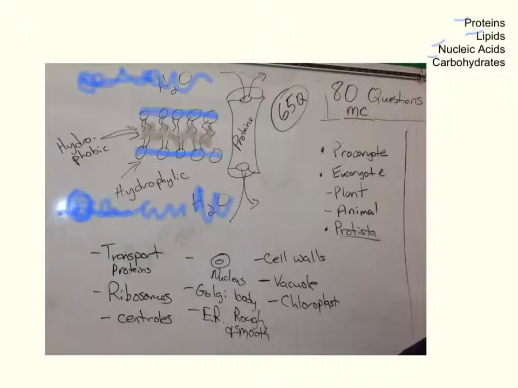Now any good wall needs windows or doors, otherwise it's useless. You have to be able to get waste out and food in. Just as a really simple concept that seems to make sense to me. So these doors and windows are these things called proteins. They cross the membrane because they're made of different components. Remember, we talked about primary, secondary, tertiary, and quaternary structure. That will not be on a test. I don't want you to worry about those details, but I do want you to understand that these proteins have different components.